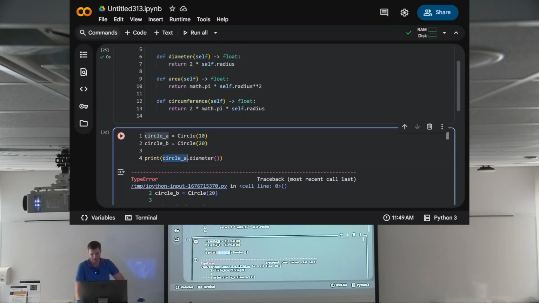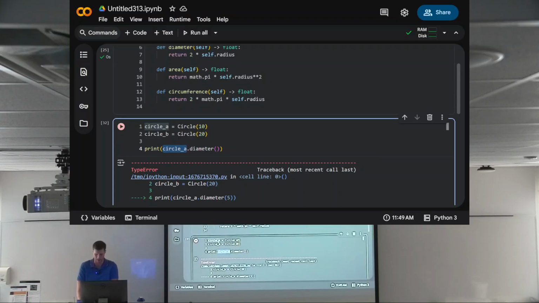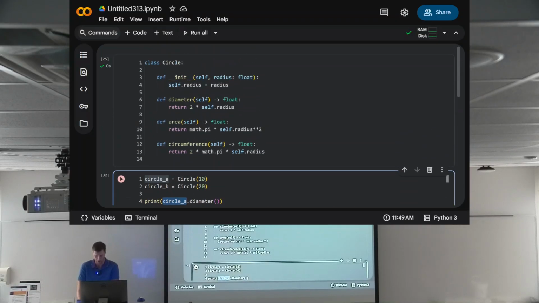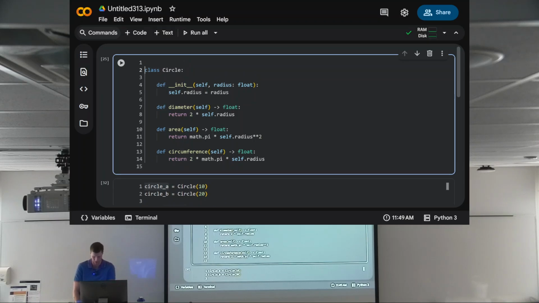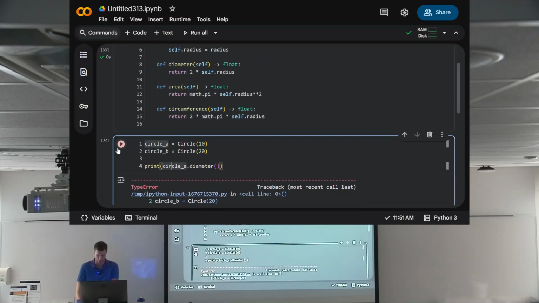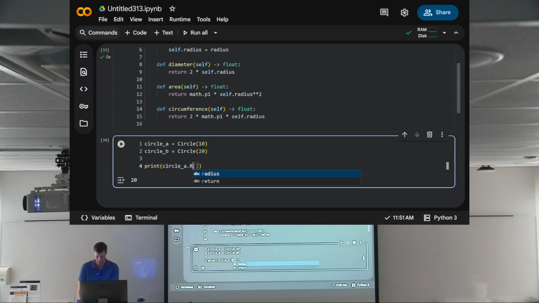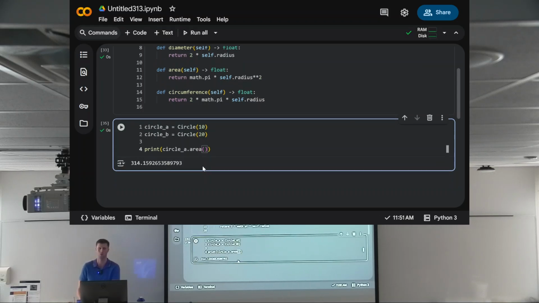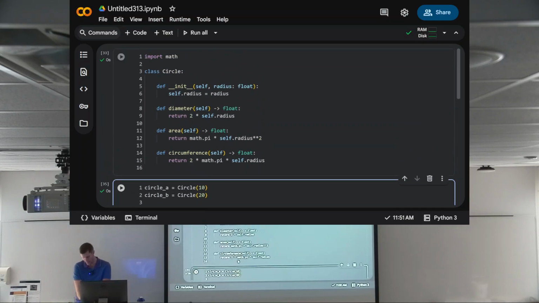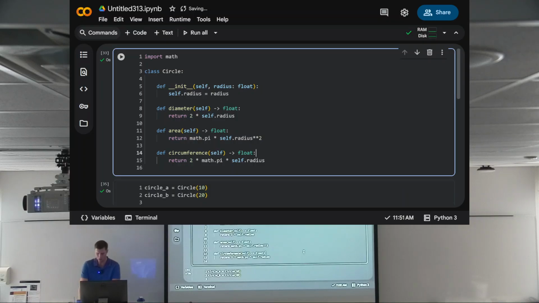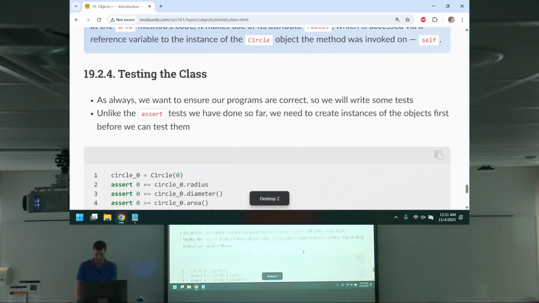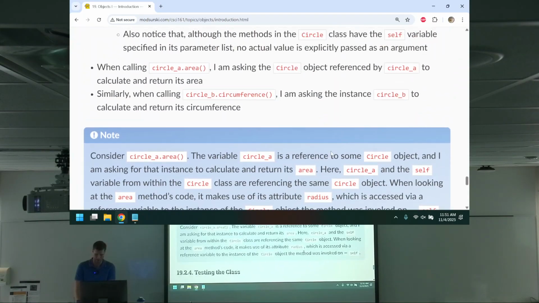And so we defined a few more things like area and circumference, and they should all work. Oh, this actually won't work because I need to import math. There, and then it'll work because I can now say area. There, cool. All right, neat. Let me make sure I've hit everything I want to. Testing, okay, yeah.